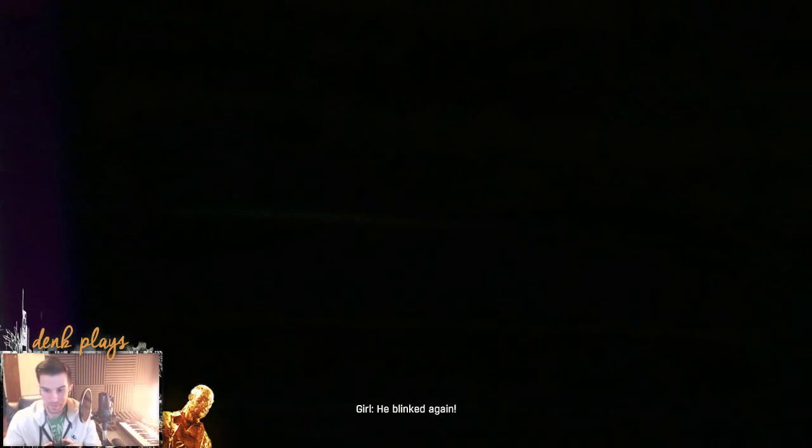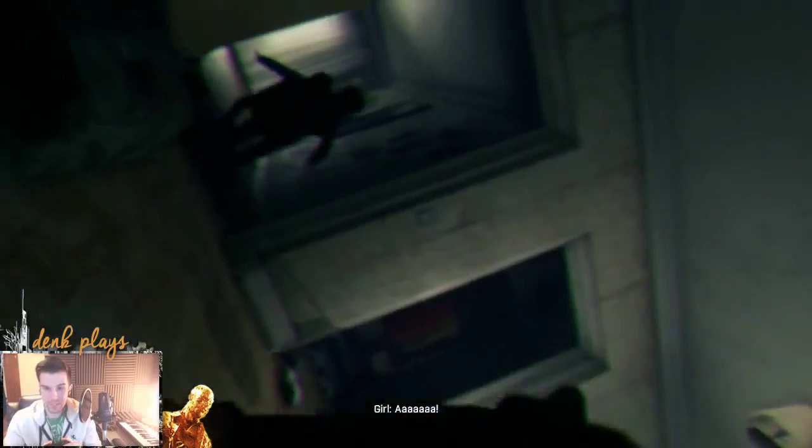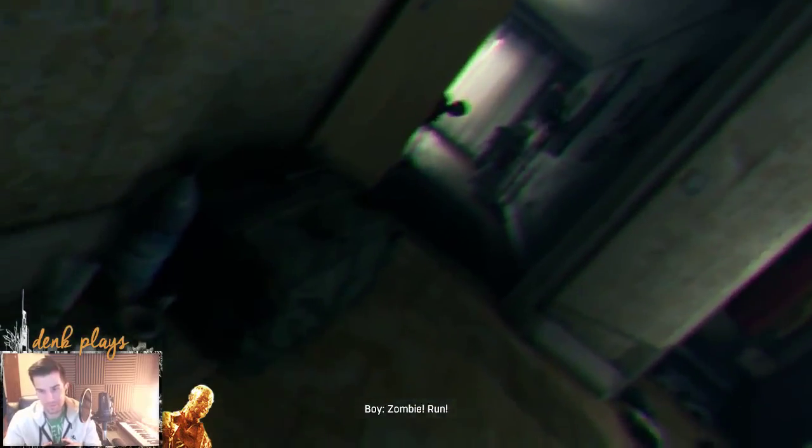Pinch him. You're scared. I'm not scared. Then pinch him. Nobody pinch me. He blinked. What? He blinked again. What if he's a zombie? Then I'll bite you. Run!